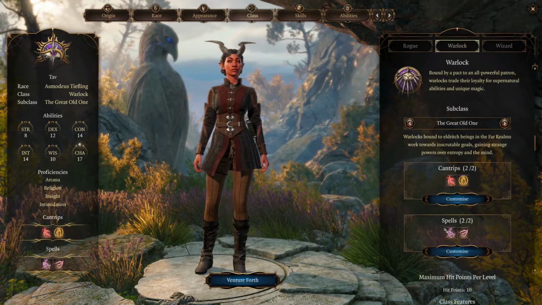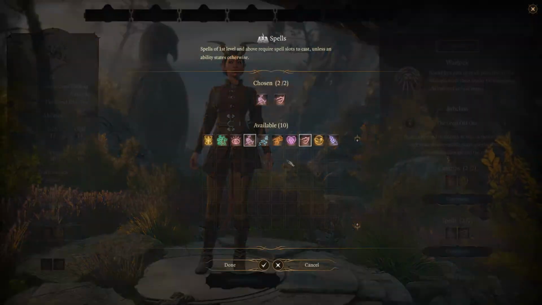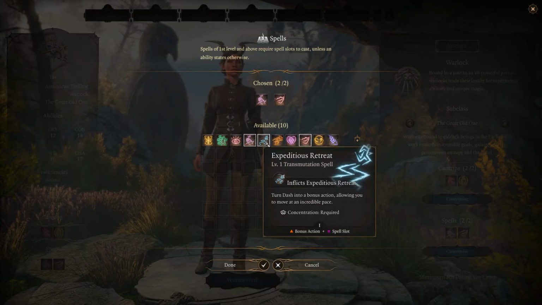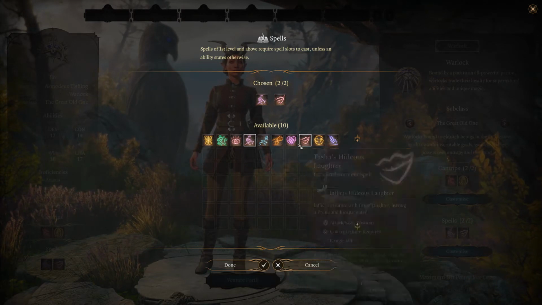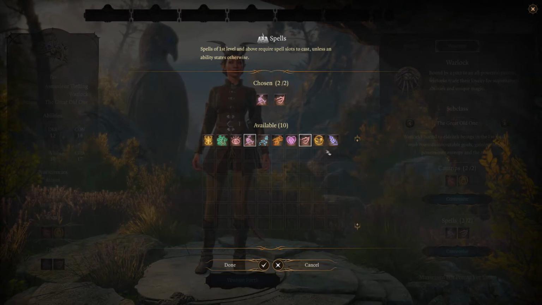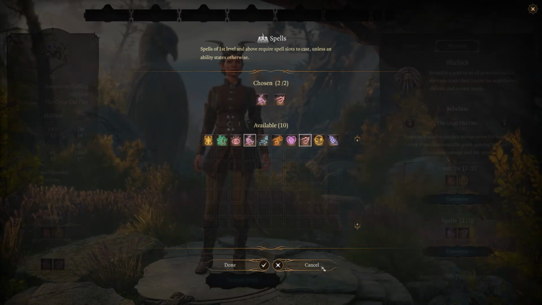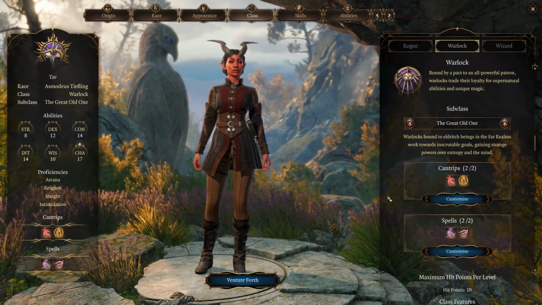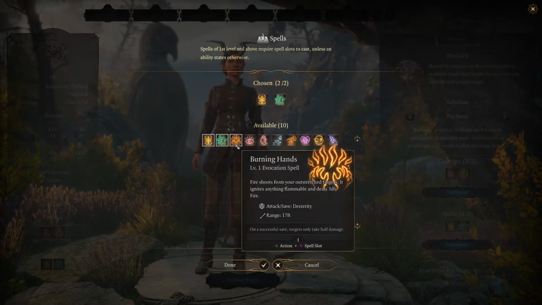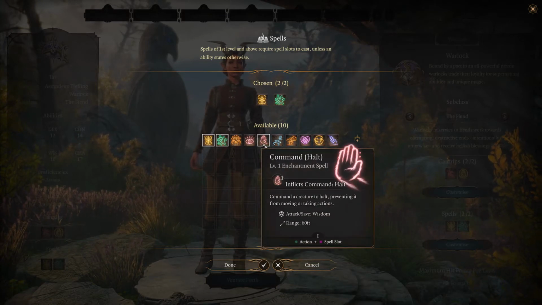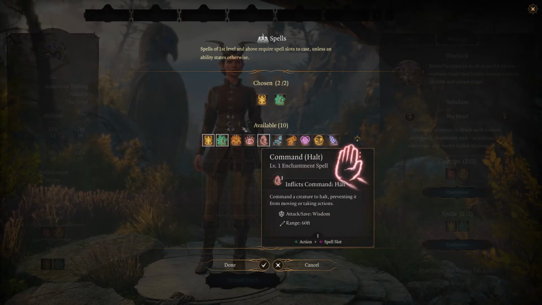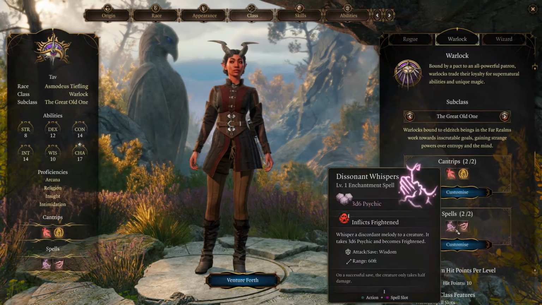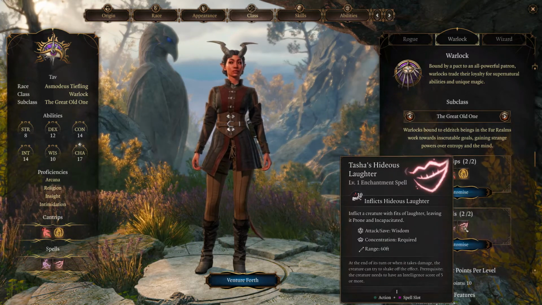We also have 2 spells known, but 1 spell slot. We've got Armor of Agathys, Arms of Hadar, Charm Person, Dissonant Whispers, Expeditious Retreat, Hellish Rebuke, Hex, Tasha's Hideous Laughter, Protection from Evil and Good, and Witch Bolt. Pretty fun spells in that list, if I do say so myself, and I do. So choosing the Fiend up here in the list, the Burning Hands and Command spells pop up, so that is available for the Fiend subclass. And the Great Old One does indeed have Dissonant Whispers and Tasha's Hideous Laughter.